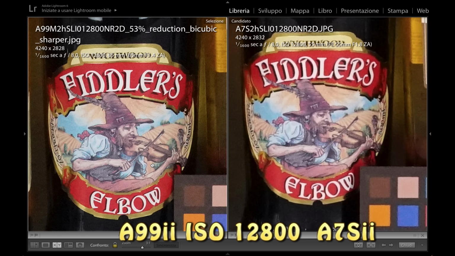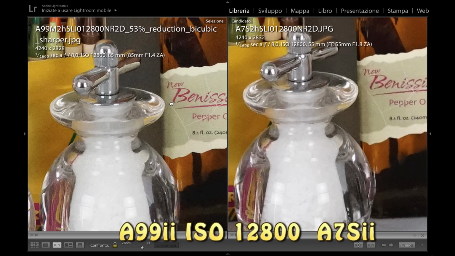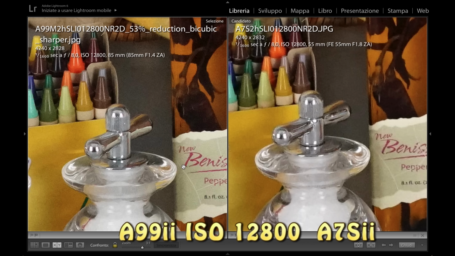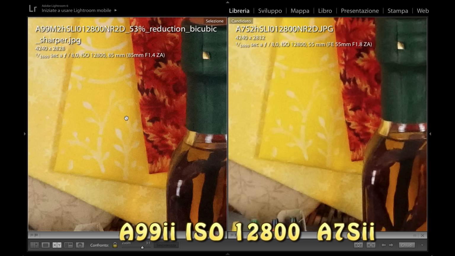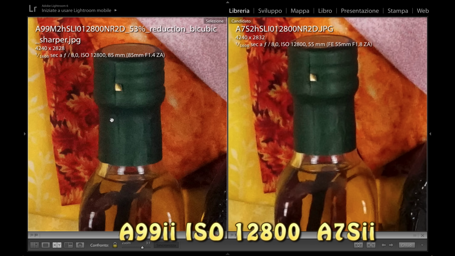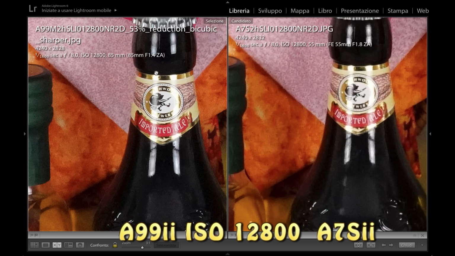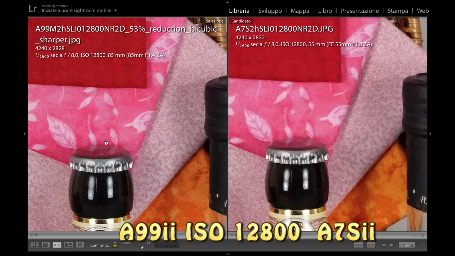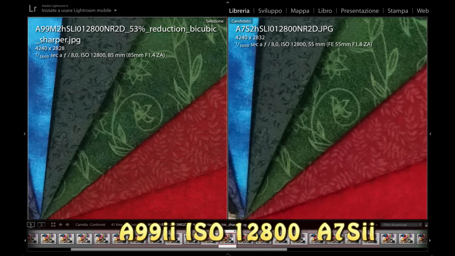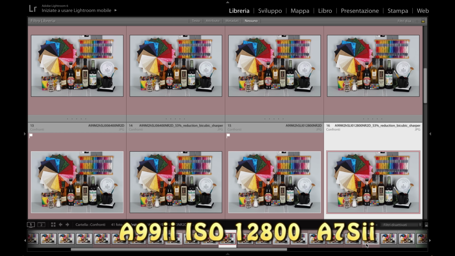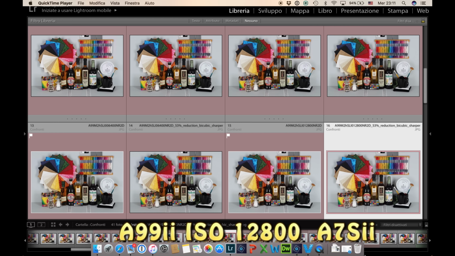You can appreciate that A99 has a well-defined, very little grain, which is given by the noise, while these pictures from the A7S2 are washed off in a way, so you don't appreciate the grain. You see that is in the background, but is washed off. The differences in terms of details, quality of the image is dramatic in favor of this A99ii, and as we learned from previous videos, these grain tissues are the killer comparison.